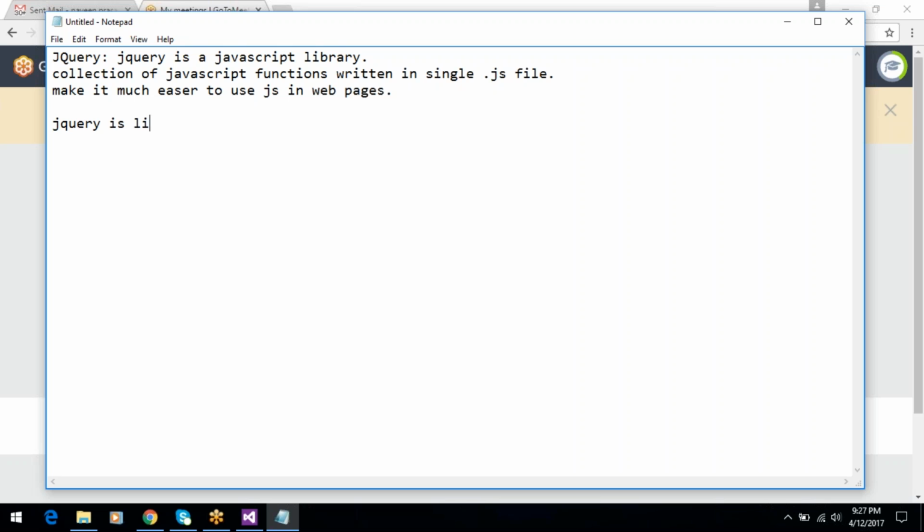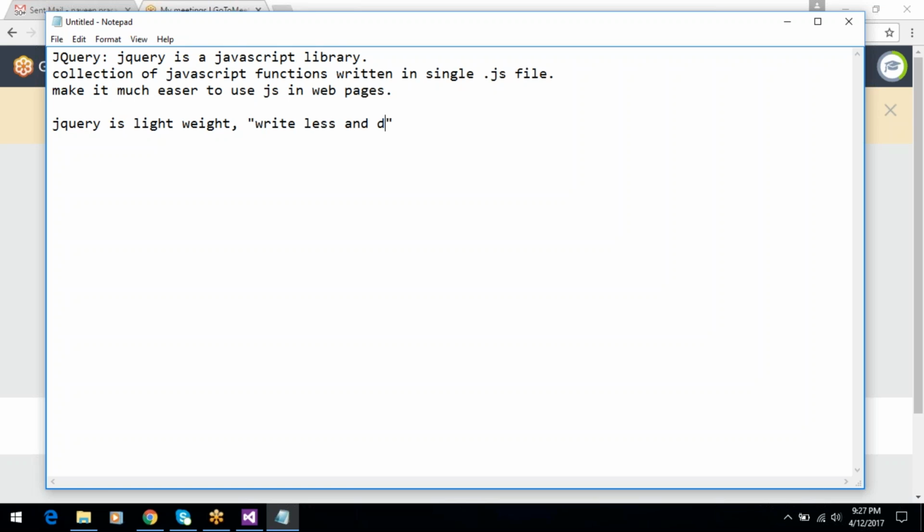jQuery is lightweight, and its main purpose is to write less and do more.